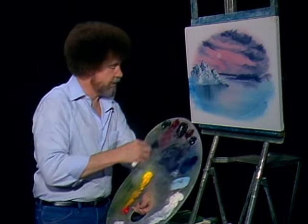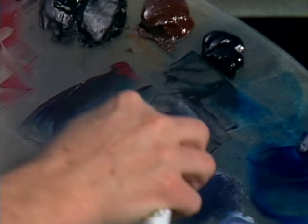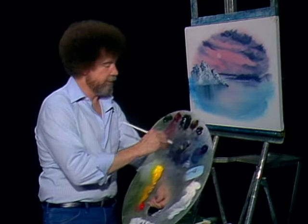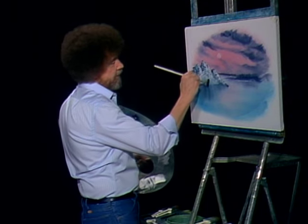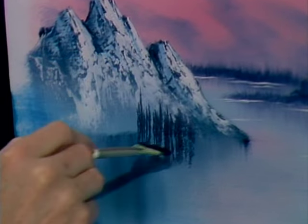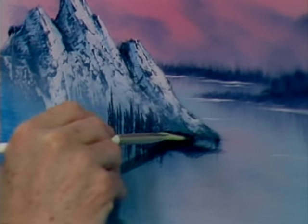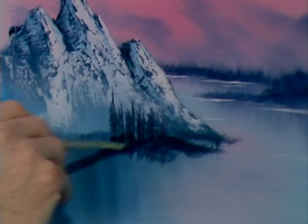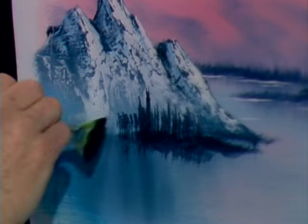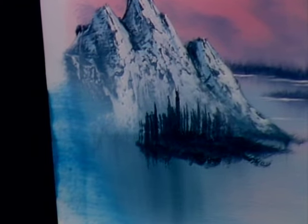Mix up some more of my color here — crimson and blue, throw some black in there too, even put a little sap green into it. Now we can go back to the old fan brush. Maybe back here there's some little trees — these are getting a little closer, we'll begin to make out a little detail. Just take the brush and tap downward, maybe it comes right on out here. Maybe there's some back in here — we'll make a couple of layers. Another plane makes it look deeper. These different planes in your painting create the illusion of depth and distance.